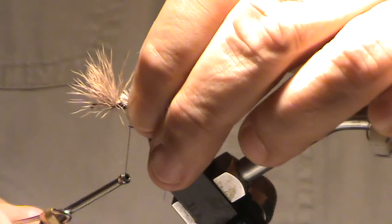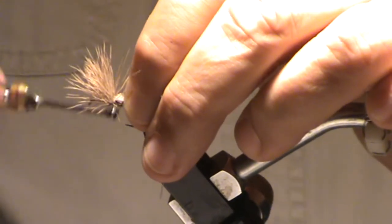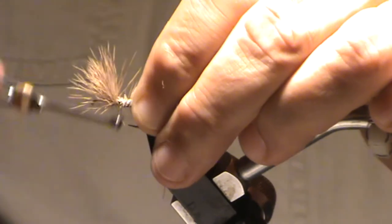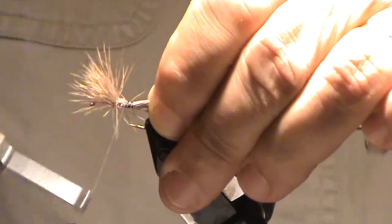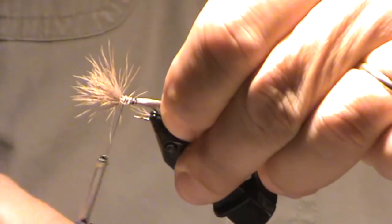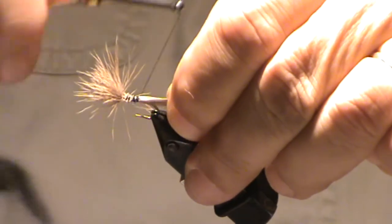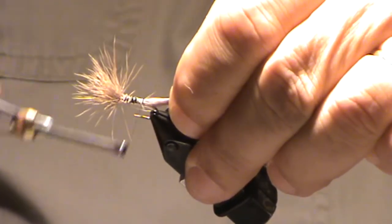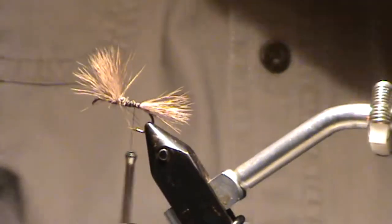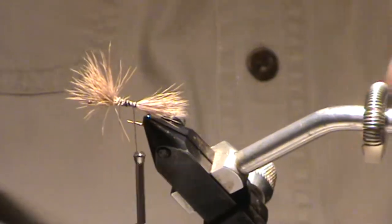Put your thread up, and then instead of wrapping backwards, which is what you think you want to do, what you want to do is exactly the same process as you did before. A couple of loose turns first, gather up that hair, and match it right on top of, and now you end up with a nice, level, even-sized body. And then when you come back to the back here, again, loosen up those last couple of turns, because you don't want this to look like a brush, just want it to be sort of straight on like that. Okay, so that's how you deal with that.